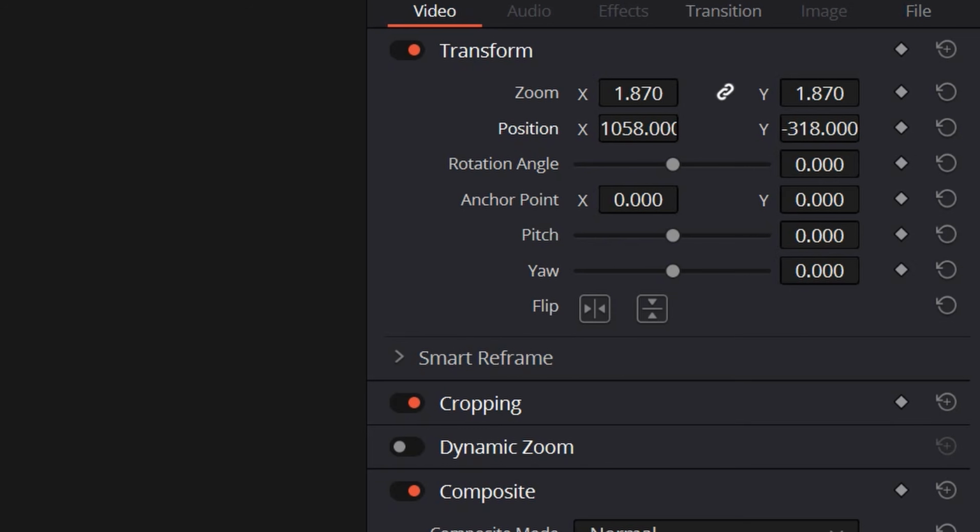If you do something like this and you want to reset, you can see there's all these little circular wheels with an arrow. Those will reset back to the original, either individual things like the positioning or the zoom itself. Or if you just want to reset everything in this transition section, the very top recycle will do that. Click on it and you'll be fine.